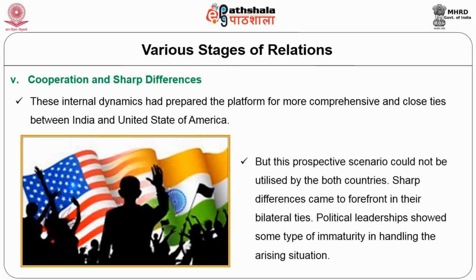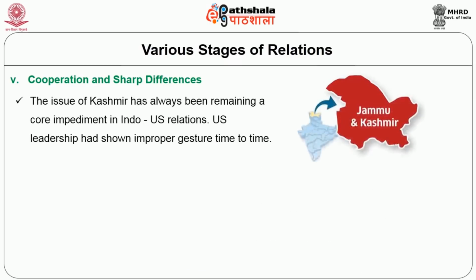But this prospective scenario could not be utilized by both countries. Sharp differences came to the forefront in their bilateral ties. Political leaderships showed some immaturity in handling the arising situation. The issue of Kashmir has always remained a core impediment in Indo-US relations. US leadership had shown improper gestures from time to time.